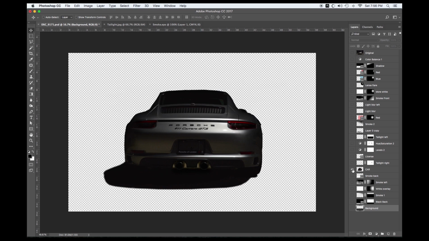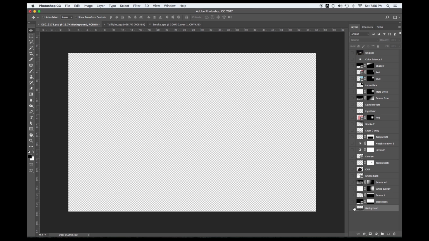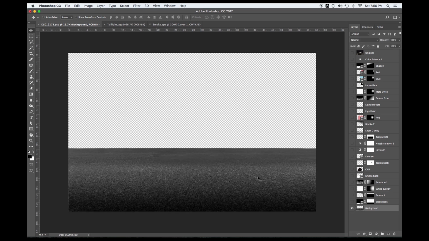Let's start with the bottom, and this is the ground. What I did is I went on Google and found a texture image of concrete or asphalt.